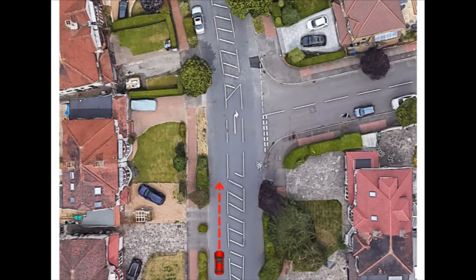So what's expected? They're going to expect you to drive like normal. They don't want you to start driving really slow just because you're anticipating them telling you to perform the emergency stop. So just drive like normal. For example, if the road's open, straight and clear, and it's a 30 road, then try not to hesitate. Try to just pick up the speed and show a little bit of confidence if you can.